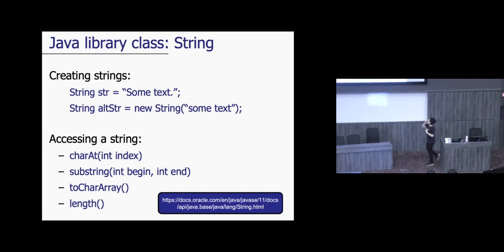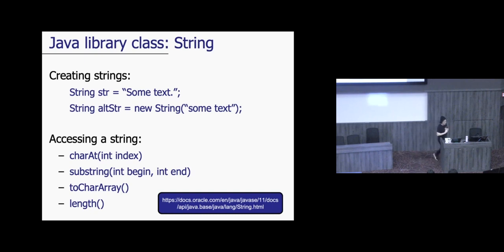Okay, so on the topic of strings, let's talk about strings for a little bit. For example, let's say you want to create a string. One way to do that would be to write the type first, which is string. Right? This means that str is a variable, right? The variable name is str, and the type of the variable is string, right? And you can initialize it by writing equals the text that you want to write. Okay? There is a different way of writing it, which is the second line, which is to say equals new string. Okay? Now, slightly counterintuitive. Why would we write it like this? Right? That's what we call a constructor. We'll get into that in a little bit, but the point is that it's a thing. You can do it. Okay?